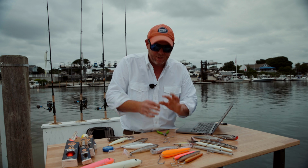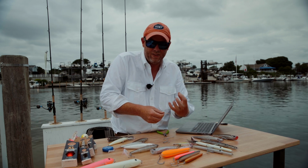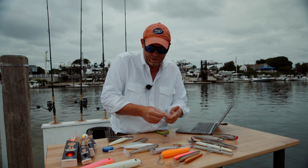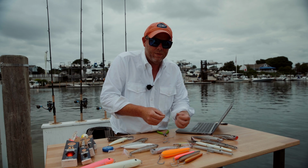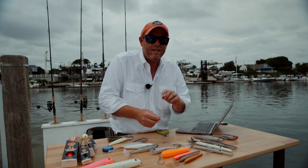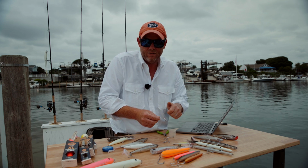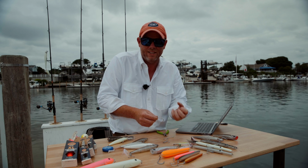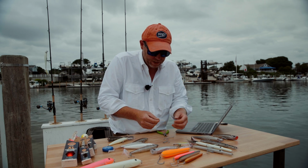Now the last factor is the hook gauge. Hook gauge is the thickness of the wire that's used to make the hook. So the thicker the gauge, the stronger the hook. The thinner the gauge, the easier it is for that hook to penetrate through the fish. Obviously a thinner gauge hook has less resistance, it's more narrow, so it's going to penetrate the fish easily.